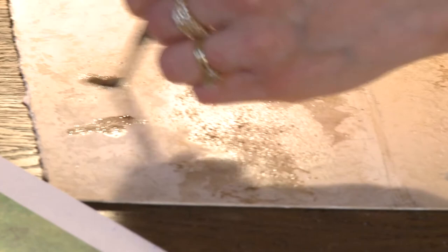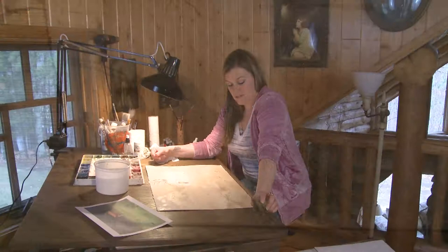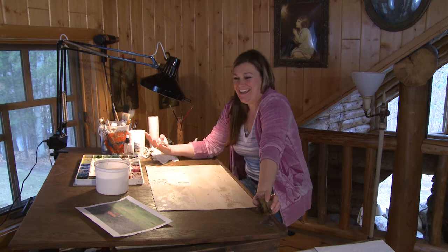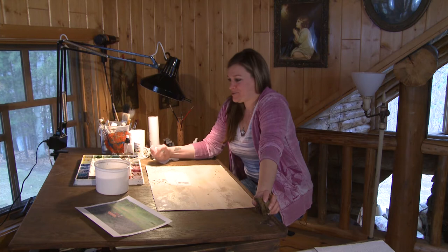I love to work with burnt umber. I like sepia. I just love those browns. I love that feeling and that look, and this time of year when I'm out driving I get so excited. I'll tell the kids, 'Look at that swamp — isn't that beautiful?' And they're like, 'Yeah, it's really pretty, Mom.' But I love it. I see colors that maybe a lot of other people don't see. I see those deep burnt umbers and that inspires me — I want to go home and paint that, or I wish I had brought my camera to capture that moment.